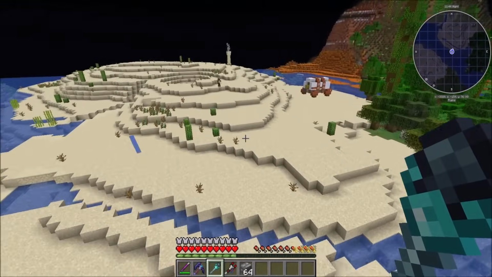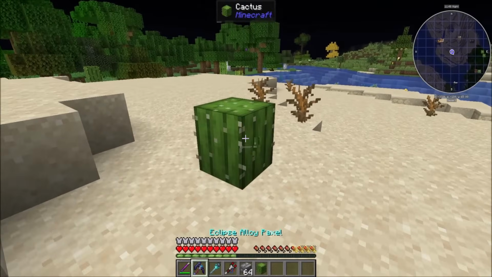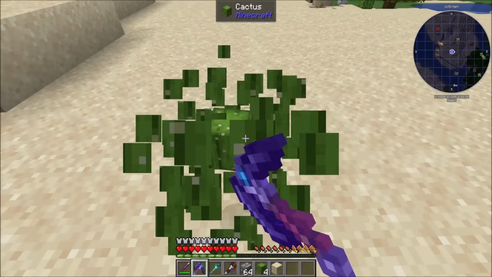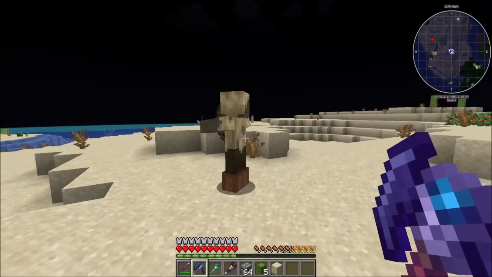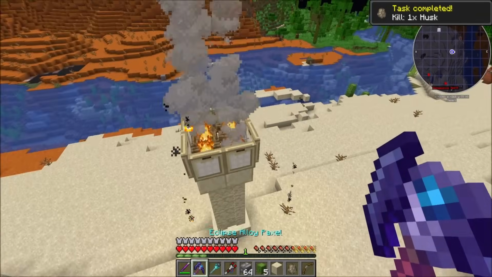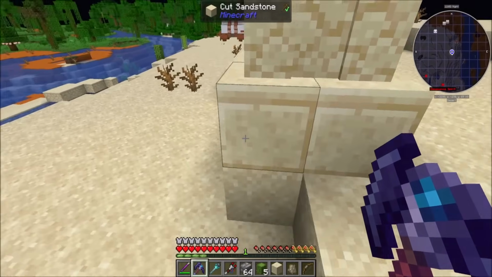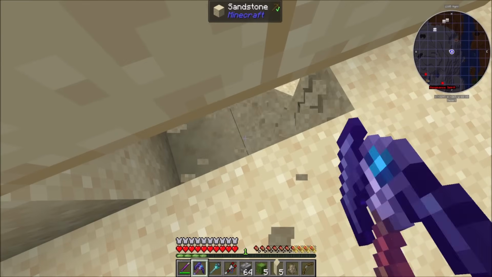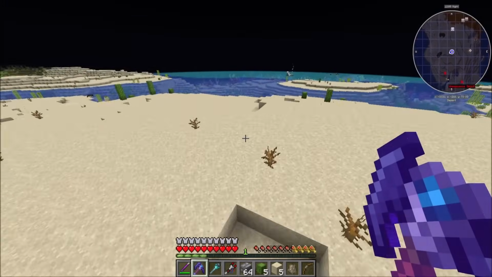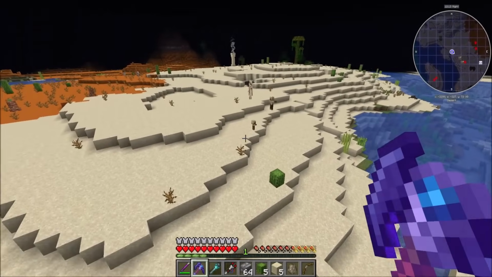All right, look what I found. Cactuses. So that's cool. Hello, you. Kill the husk. Interesting. What do we got here? What's this structure all about? Campfires and sandstone walls? And do you think there's anything under that? Or is it just like a neat little colony? Okay. Super cool. Got what I came for, though, right?